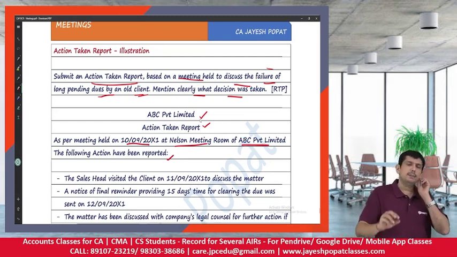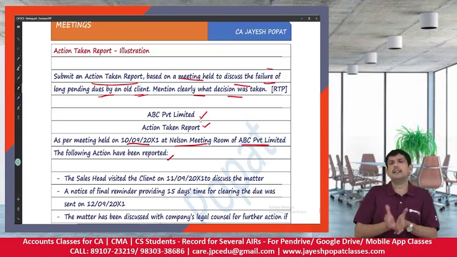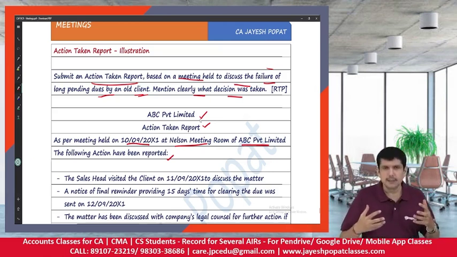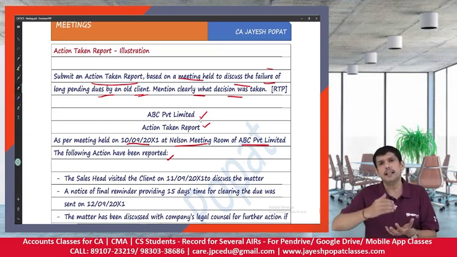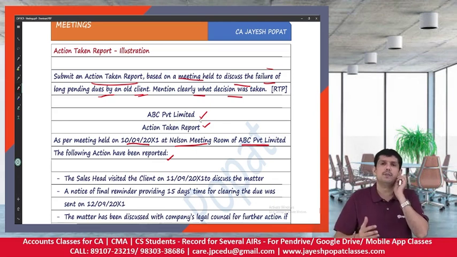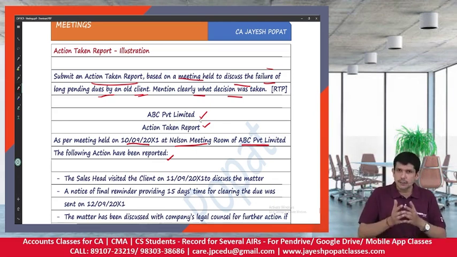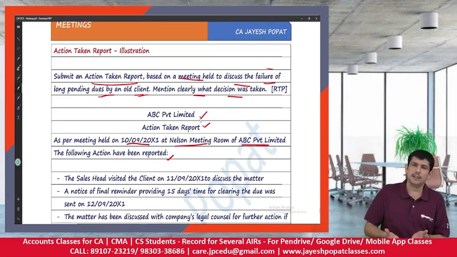So basically there was a meeting about a customer who is not paying, right? So what should be the discussion in that meeting? Basically you would discuss trying to recover money from that customer, right? You would want to send some senior people from your organization to meet that customer, convince him to pay, and try to address the problems or issues that the customer is facing.